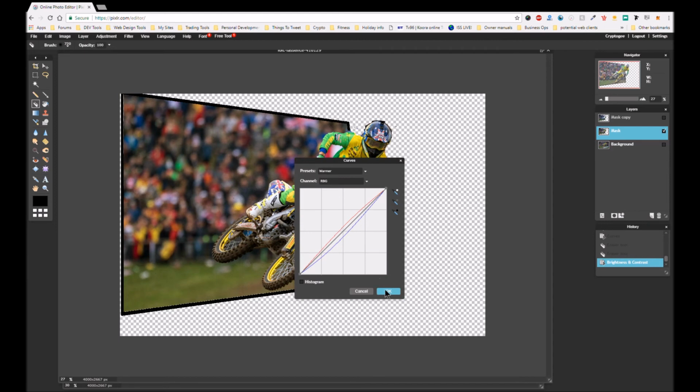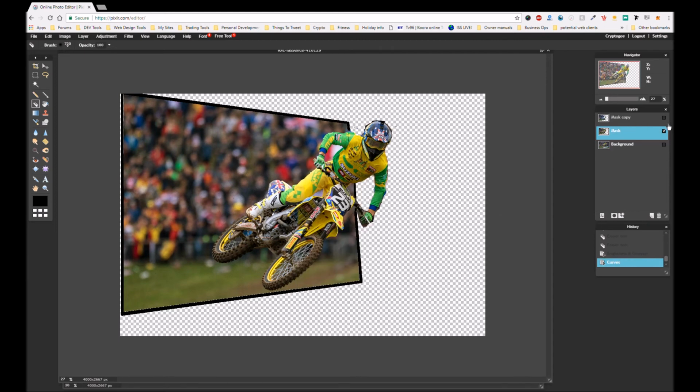Warmer. There we go. So now, when I turn that back on, we should get a really nice contrast. That's really starting to look really good now. I've got a couple more tricks to show you. Oh, Control Z. You want to be on the top layer, not the bottom. There we go. And we just want to rub out all of that blue there and across the bike, and as you can see, that's really starting to jump out.